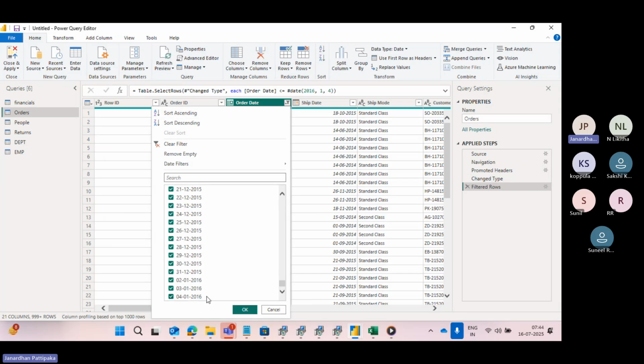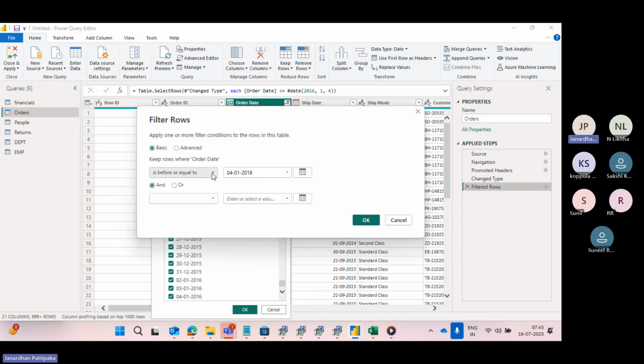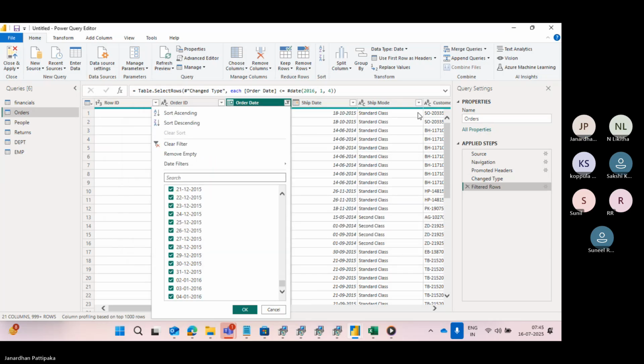It is not loading because the list is incomplete. See, now it is loading. See what I am selecting, filtered rows. I want to select is before or equal to 4/1/2016. That means you are getting the order dates on 4/1/2016 and above that, 4/3, 2/1, like this. So from here, what is the start date of 2014?